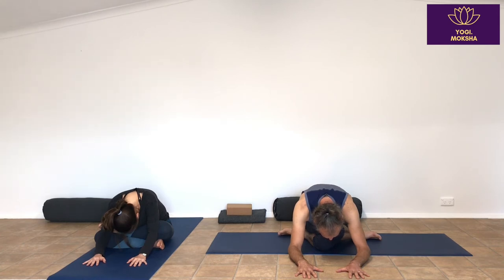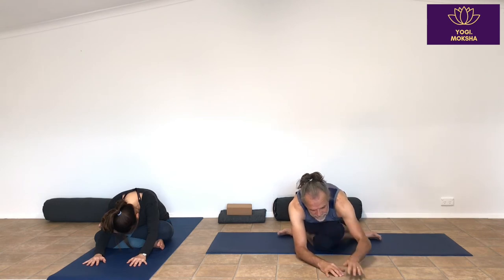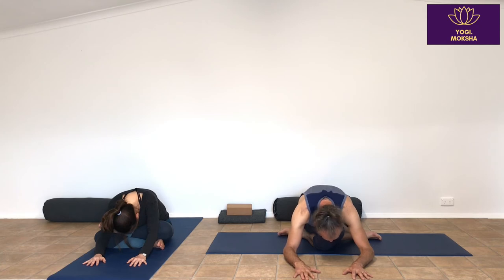You should be feeling a real stretch and release through the hips here. For many people, the stretch is most apparent for the leg that's on top. However, some people will also feel this in both sides of the hips and glutes. Trying to relax into this position now. Notice where you might be holding any tension. Just try to let that go, allowing all your muscles to relax.